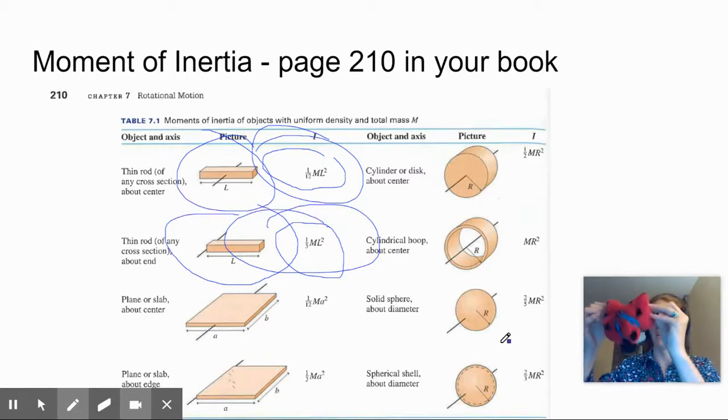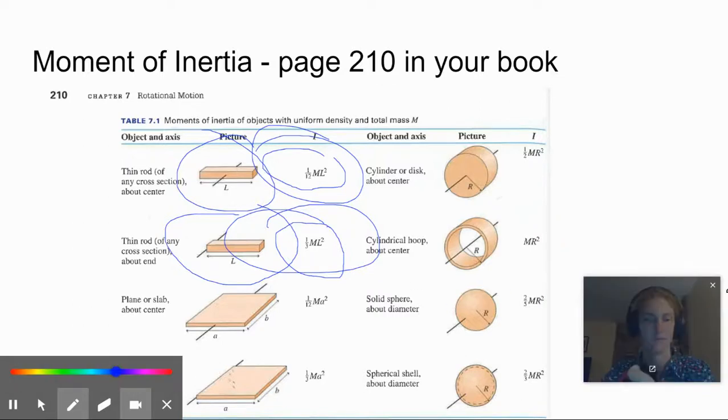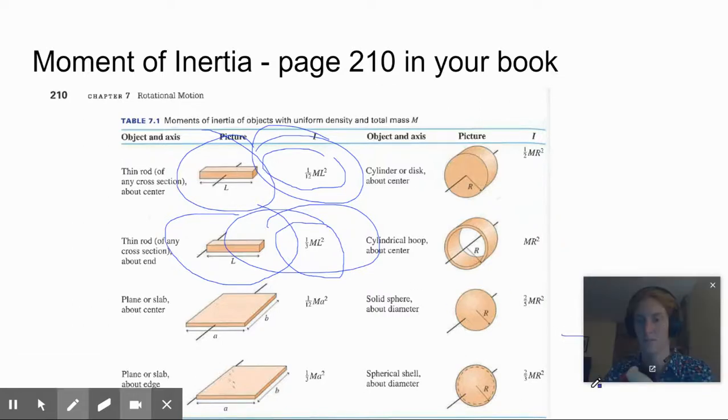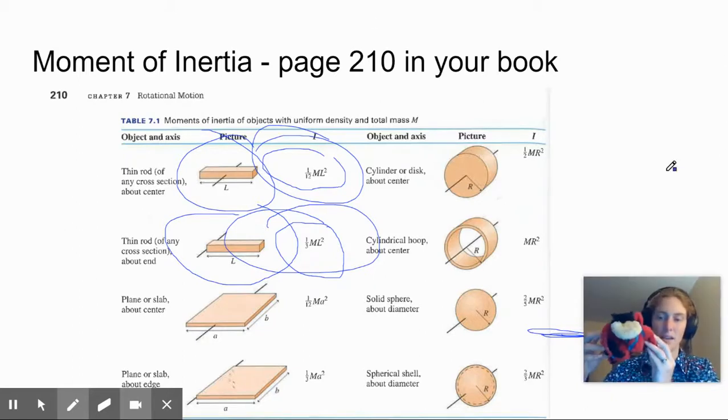And as I have it rotate this way, you can also see that it's going farther away from where I'm rotating it. So if I take and draw, oh, I can't draw in the picture. Well, you can see here, if this is where I'm rotating it, like this, the head of it is quite a bit farther away than where my hands are. And what matters is that radius.